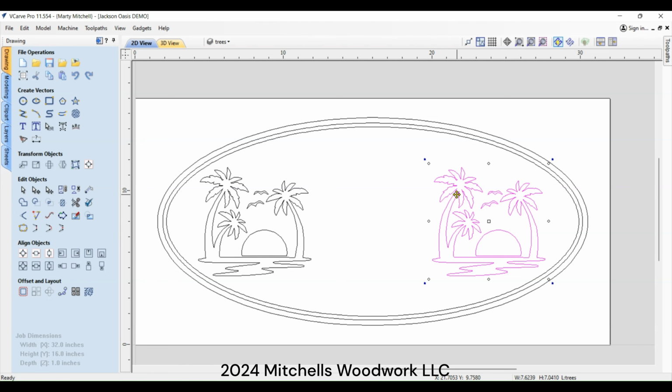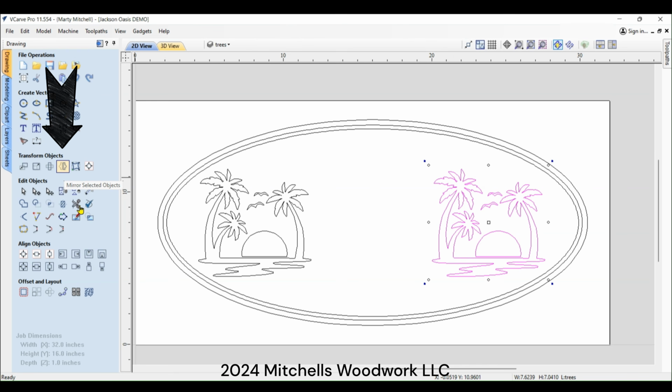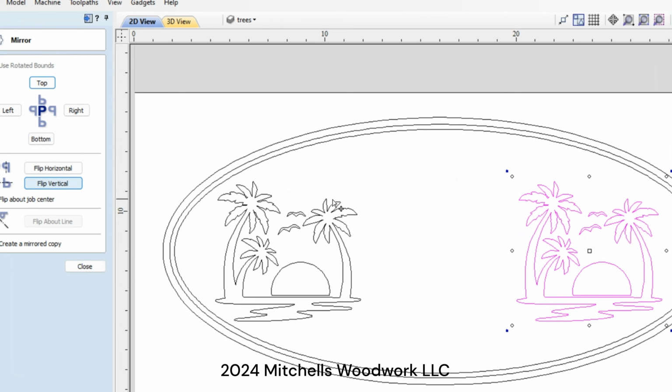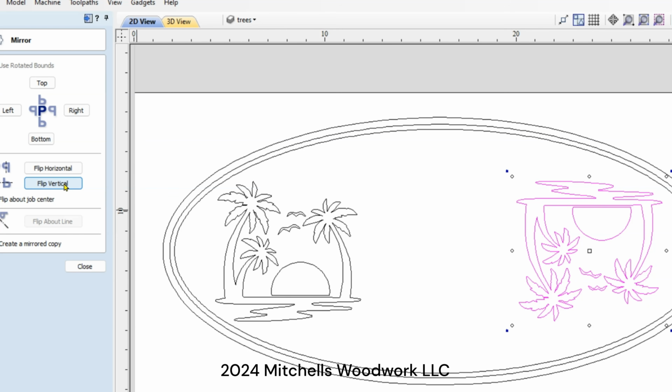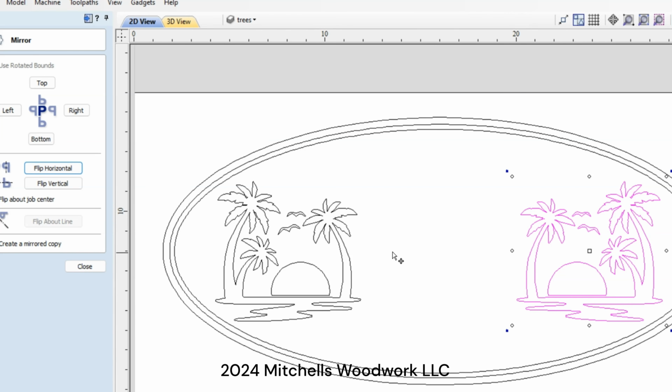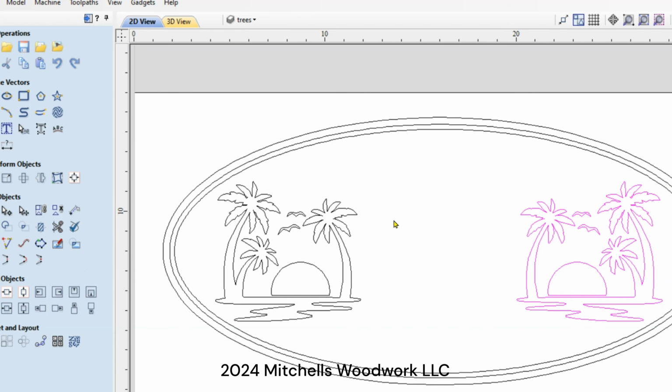So in order to make this thing look more symmetrical, I'm going to create a mirrored image of this. So we'll go over here to our Mirror Selected Objects tool, click on that, and really what you're doing, you're just going to flip it. In our case, we're going to flip it horizontally. We could flip it vertically, but that wouldn't do us any good. So let's go back to that. Now I'm just going to click horizontal, and now that's going to be a more symmetrical look. So let's close out of that. We're through with that. And clearly we can't have two suns.